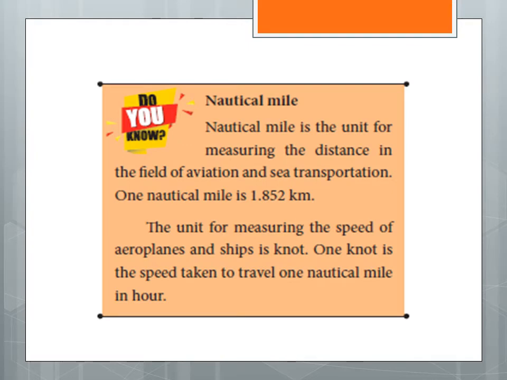Do you know nautical mile? A nautical mile is a unit for measuring the distance in the field of aviation and sea transportation. 1 nautical mile is 1.852 km. The unit for measuring the speed of aeroplanes and the ships is knot. 1 knot is the speed taken to travel 1 nautical mile in an hour.